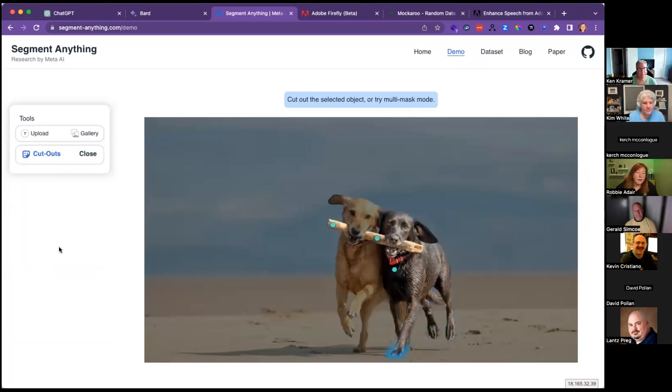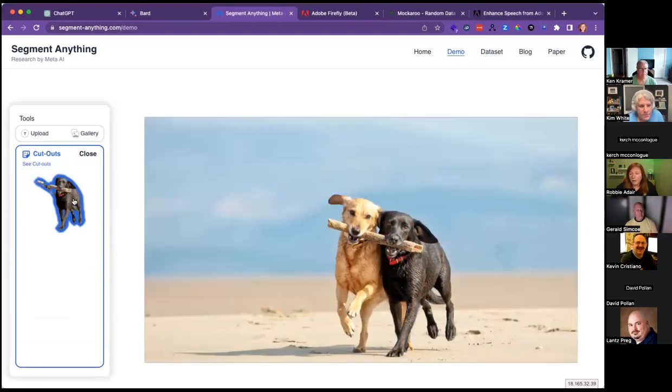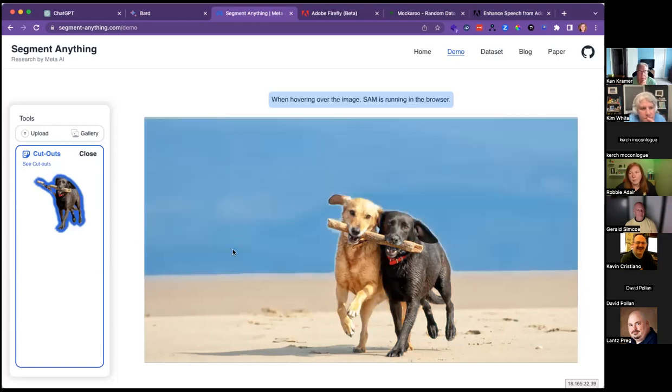And then whenever I'm ready, I just say cut out the object and voila, there's my object. I literally can drag it out of here and drop it into a PowerPoint presentation or whatever I need to. So you can very, very quickly cut out things in here. So if your client has sent you pictures of their team and they just took it in the break room, but you want to have them cut out, you can very easily come in here, upload them in, select the person and pull them out.